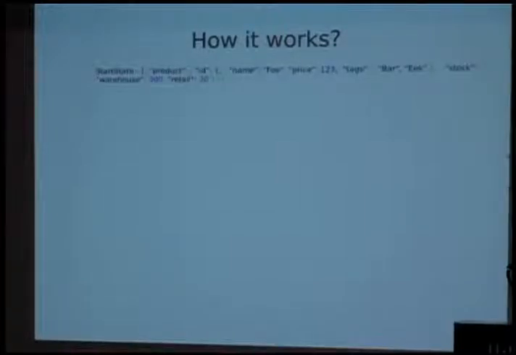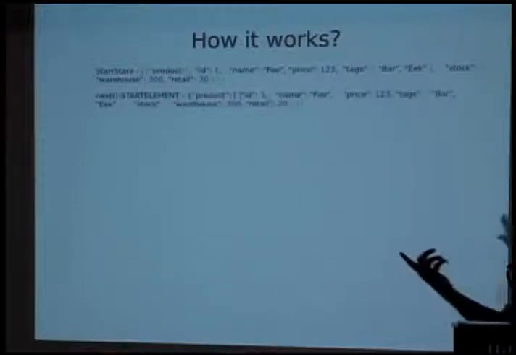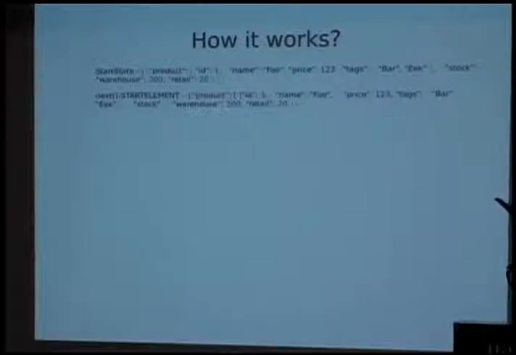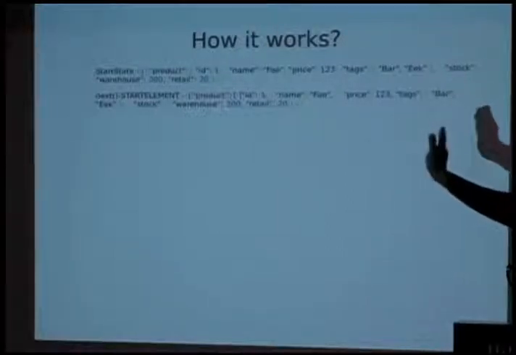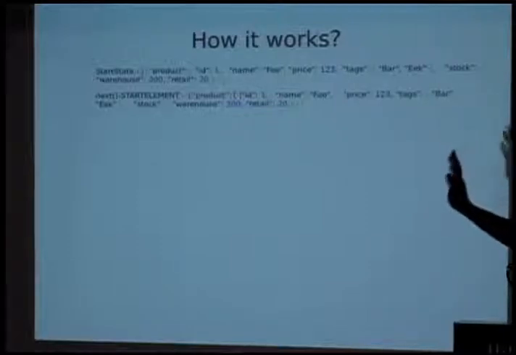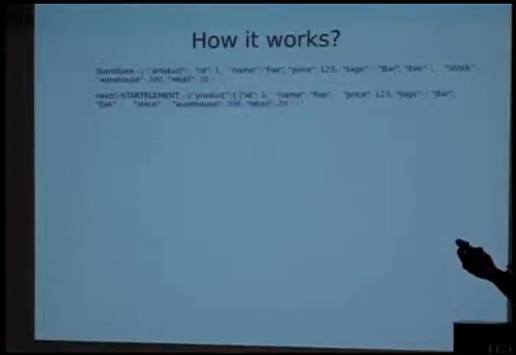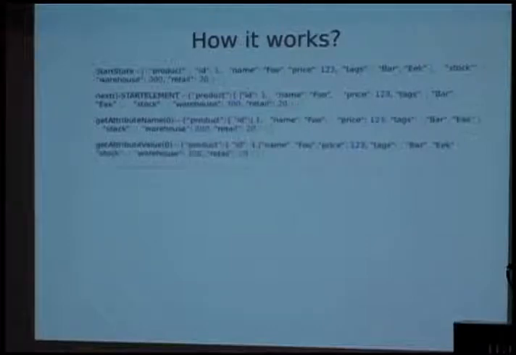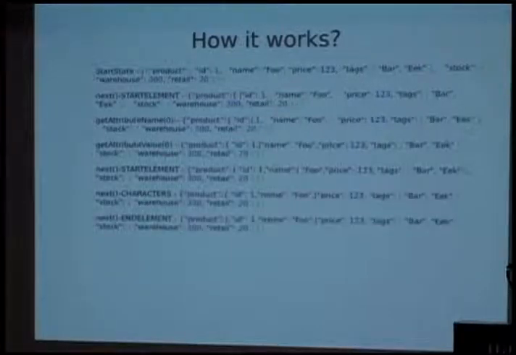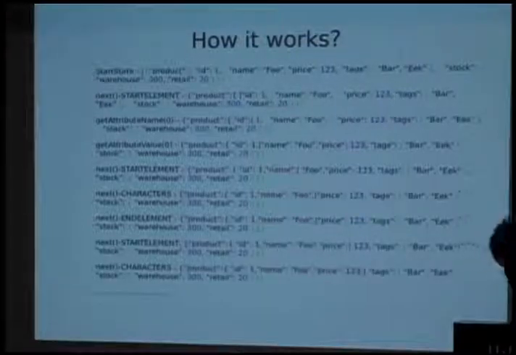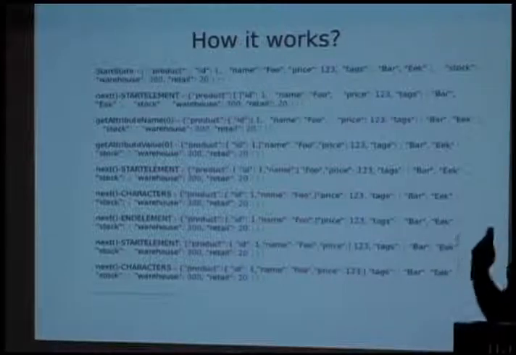If we get this JSON message, we are in the start state where the input stream is at the beginning. When the backend service calls next, then we read up to the next token, come to that point and hold it, because we need only the name of the element. We provide it when it asks. Likewise, we are traveling through the JSON string when required. So you can see that we are not actually converting to XML, but we are providing the XML infoset while reading the JSON input stream.